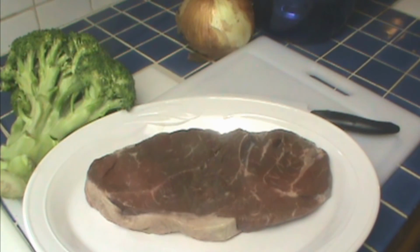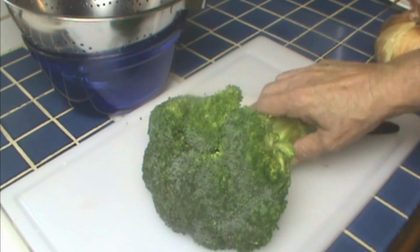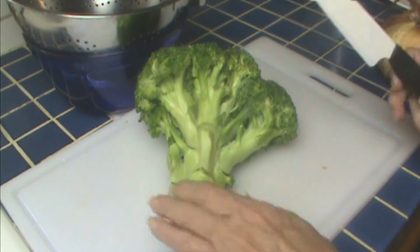Well, I have here a chuck steak, not a great cut of beef, but cheap. So we're going to try to turn it into a great cut of beef. On the other hand, this is a really nice head of broccoli. Not homegrown, but good. And I'm going to show you how I cut up broccoli.